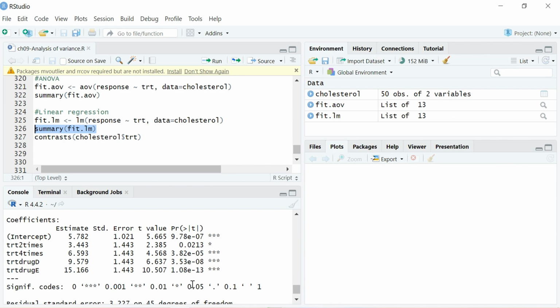Which means if we compare these 4 treatment groups with 1 time, they are all different. This may be the reason the ANOVA was so significant, because ANOVA tells us that not all groups are the same, but we do not know which pairs are not the same. Regression can show at least these 4 groups are not the same as 1 time.